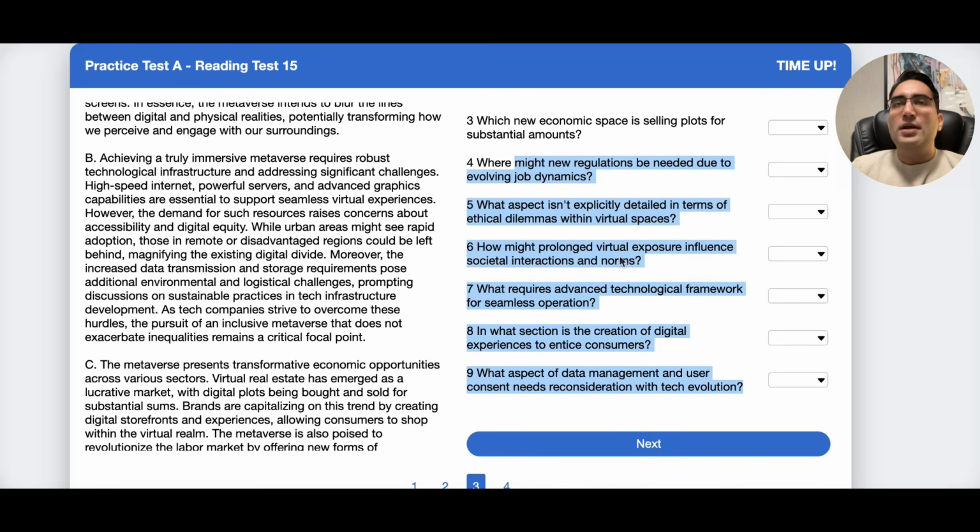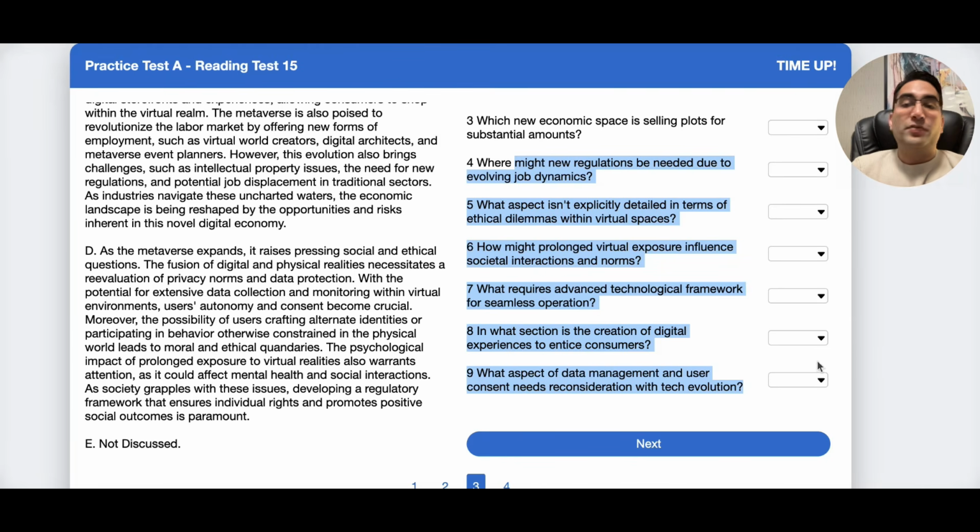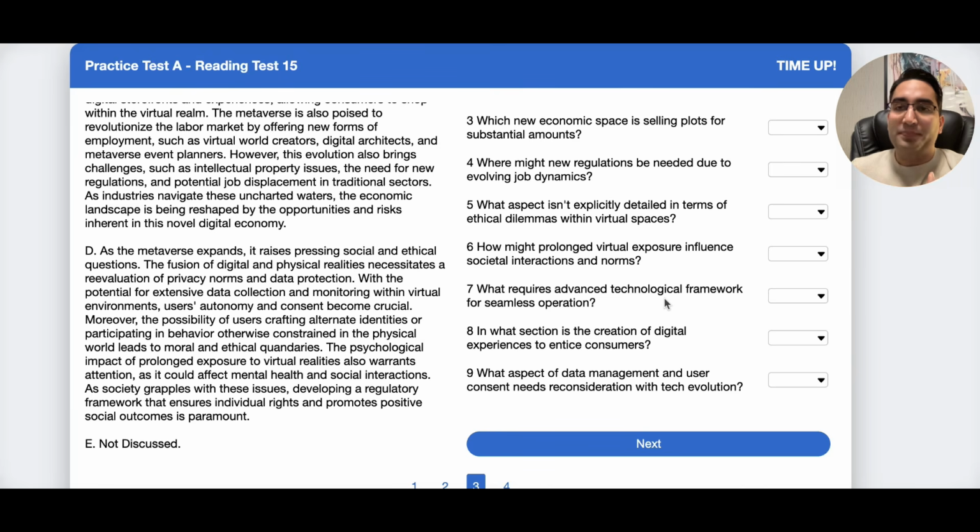And remember, 1 to 3 choices usually are just E, not given. So if you have 3 questions that are not answered and you have a minute left and you haven't found them, don't think that you need X amount of time. It just means that was not given, you didn't find it, and that will save you time. It's pretty easy to mark EEE in the last minute. So don't worry about the time if it takes you more time at the start.